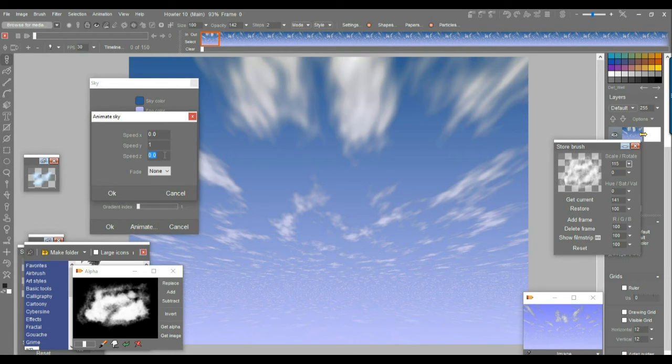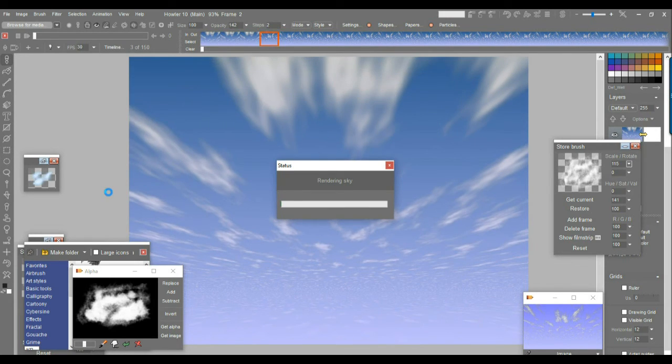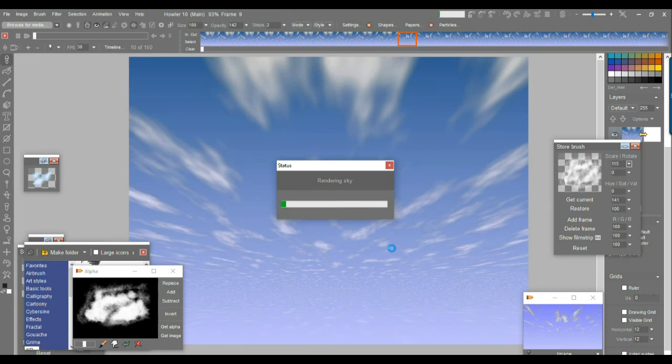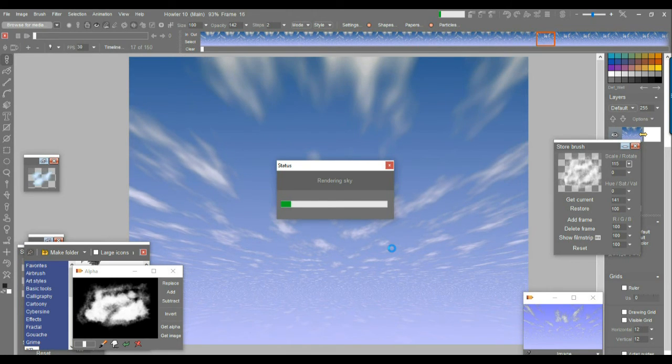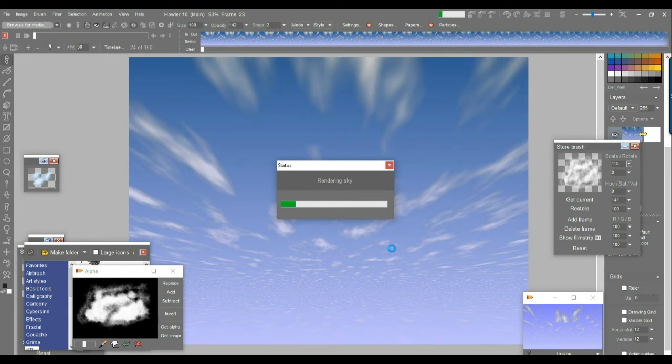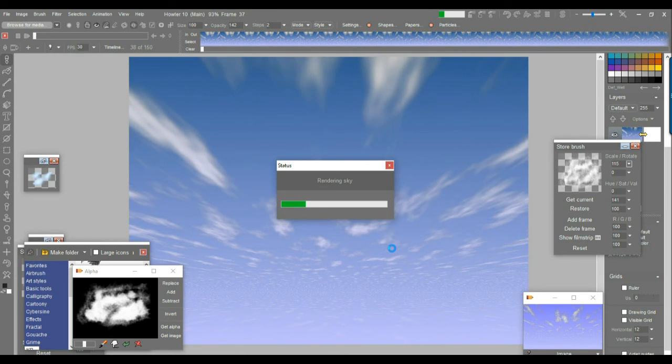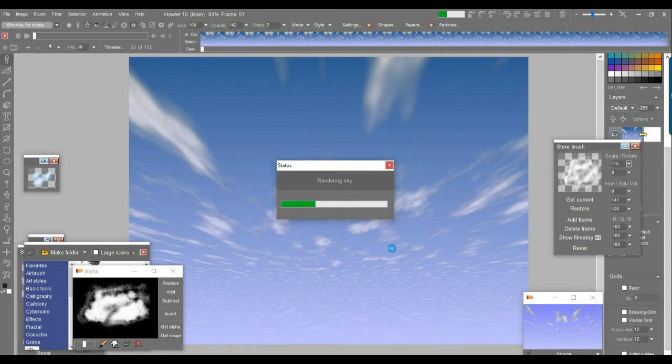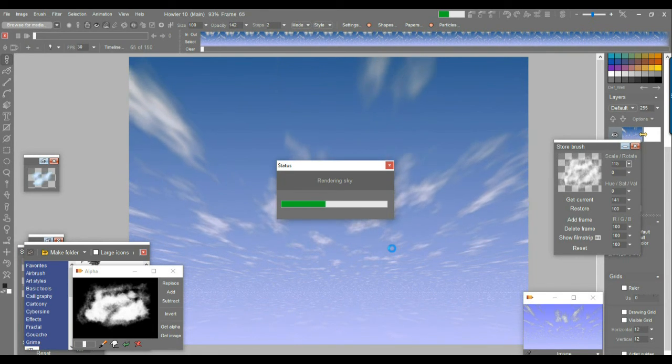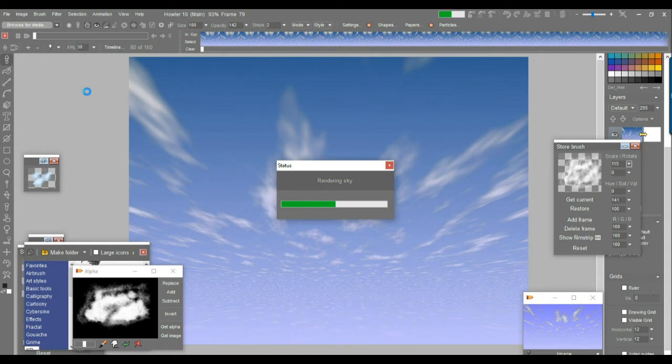So I'm going to make them change pretty quickly, actually. Okay, so now it's generating this sequence of frames with the rendered sky. The cloud shapes do undergo some slight changes, and they're moving towards us or over our head. That's really just to have a starting point of the animation. What I'm really interested in, of course, is to have my cloud that I have in a brush also animate on top of that afterwards.